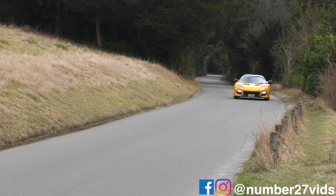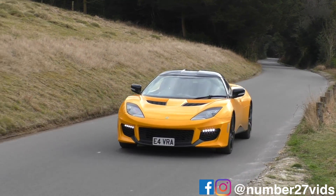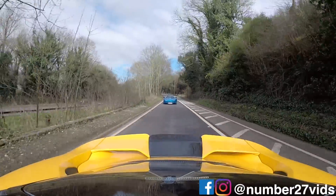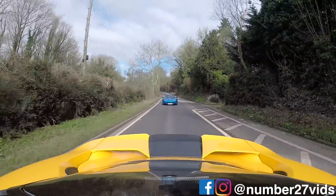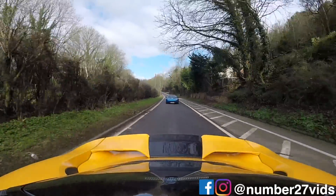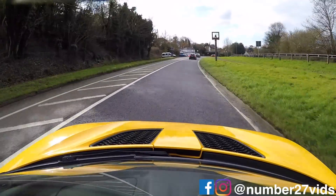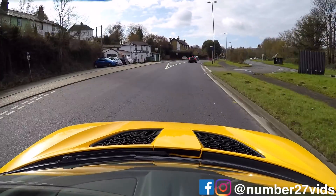I was saying, well, if it's got a third cat I'll do the cat bypass and that will be enough, and if it doesn't have a third cat I'm not going to tinker with the actual bat box because it's too expensive. But after having driven this and seeing the difference the noise makes, I can't keep it as it is - I've got to sort out that noise on mine. James mentioned there's a bit more space in the pedal box too, and I think he's right - it feels a little more comfortable. There's a bit of a twist in the seating position of the S, but that could be to do with sitting lower. It does improve the position - perfect for heel-and-toe the way the pedals are spaced.